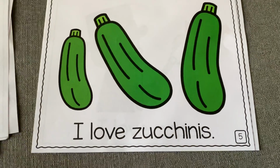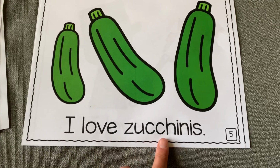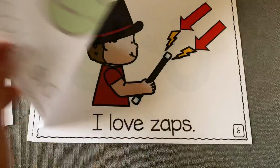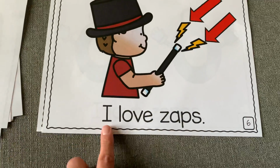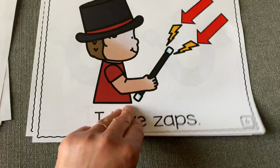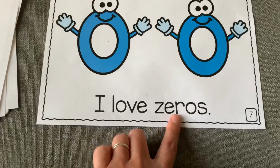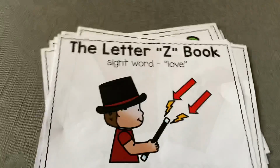Oh, what vegetable is this? Good job, friends. Keep up the good work. You could practice reading it at home.